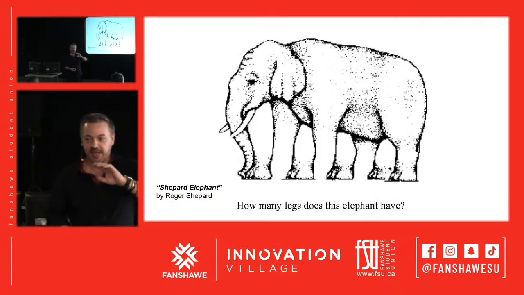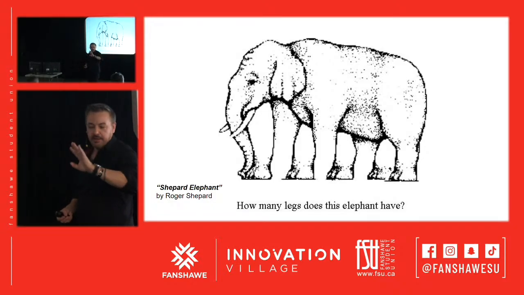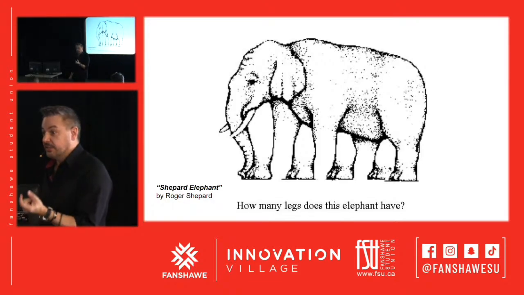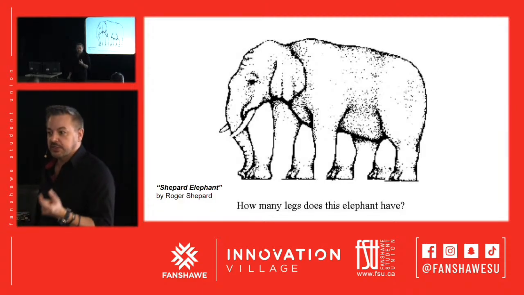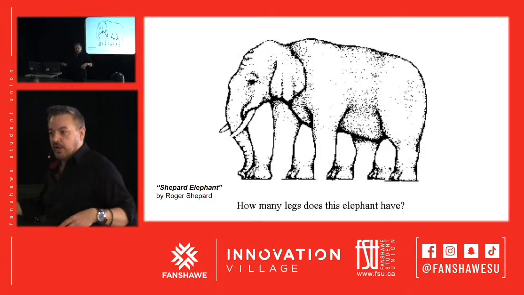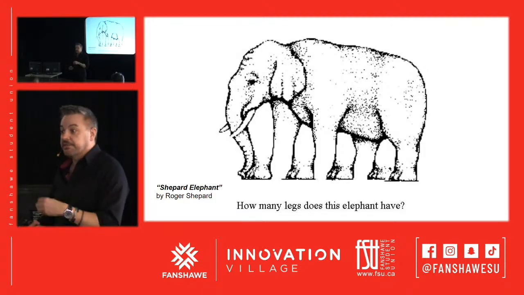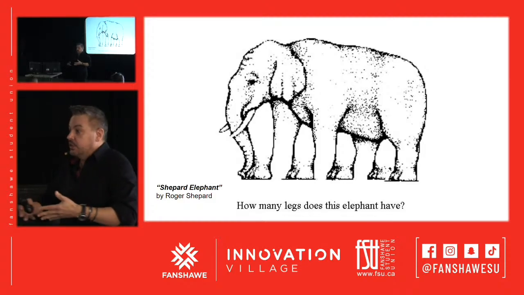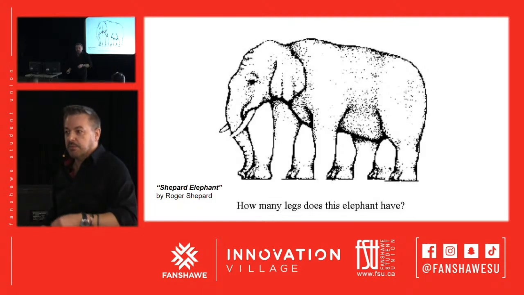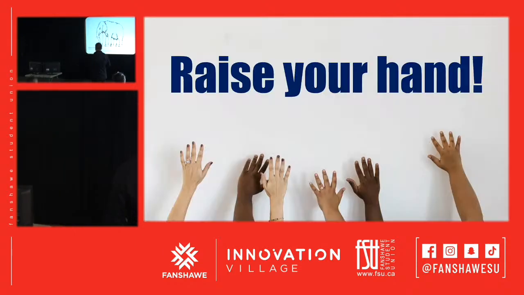The point of this exercise is humbly this. Just because you see a problem, an idea, a certain way, it doesn't mean the person next to you sees the same problem in the same way. Somebody can see the elephant's got 5 legs, somebody sees 6, someone sees 9. We all come with our perspectives and our experiences that inform how we see the problem and how we develop ideas. As the innovator, you need to embrace that spectrum and say, how many legs does the elephant have? Does it really have 5, 6, or 7? Does it matter? People come with their different perspectives. They see the problem differently.